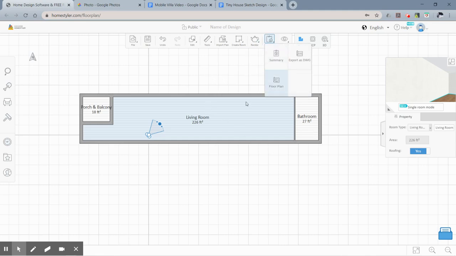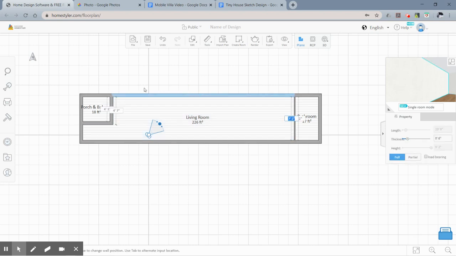You can't create floors in this program, so what you do is you just instead create a ceiling and make it look like it's also a floor. So I'm going to start by making all of my exterior walls. I'm going to select all of them by hitting the control button while I click, and I'm going to make their heights a little bit higher. So they're already pretty tall at 9.2. So let's leave that there.